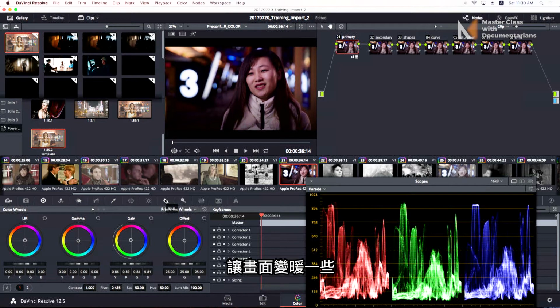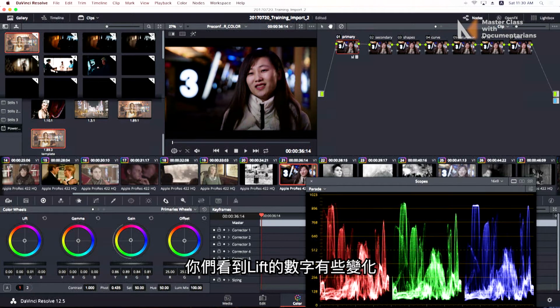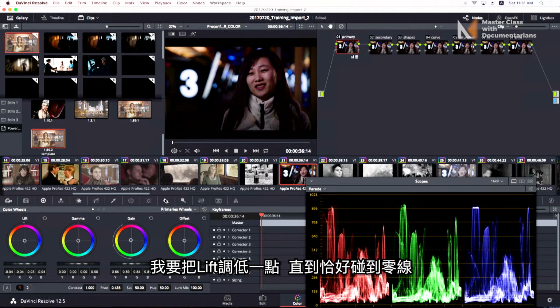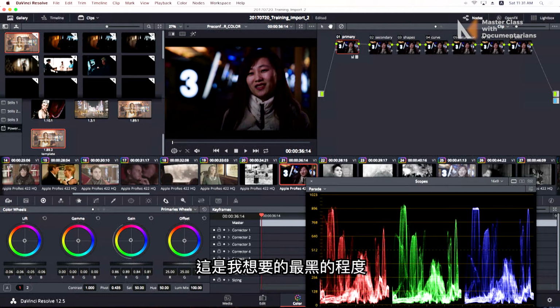I've warmed up the picture a little bit. For black, I'm using lift. You see the lift numbers are changing a little bit. I'm just trying to flatten that a little bit. I'm going to lower lift slightly to the point where I am just touching the 0 line. That's as dark as I want to make it.